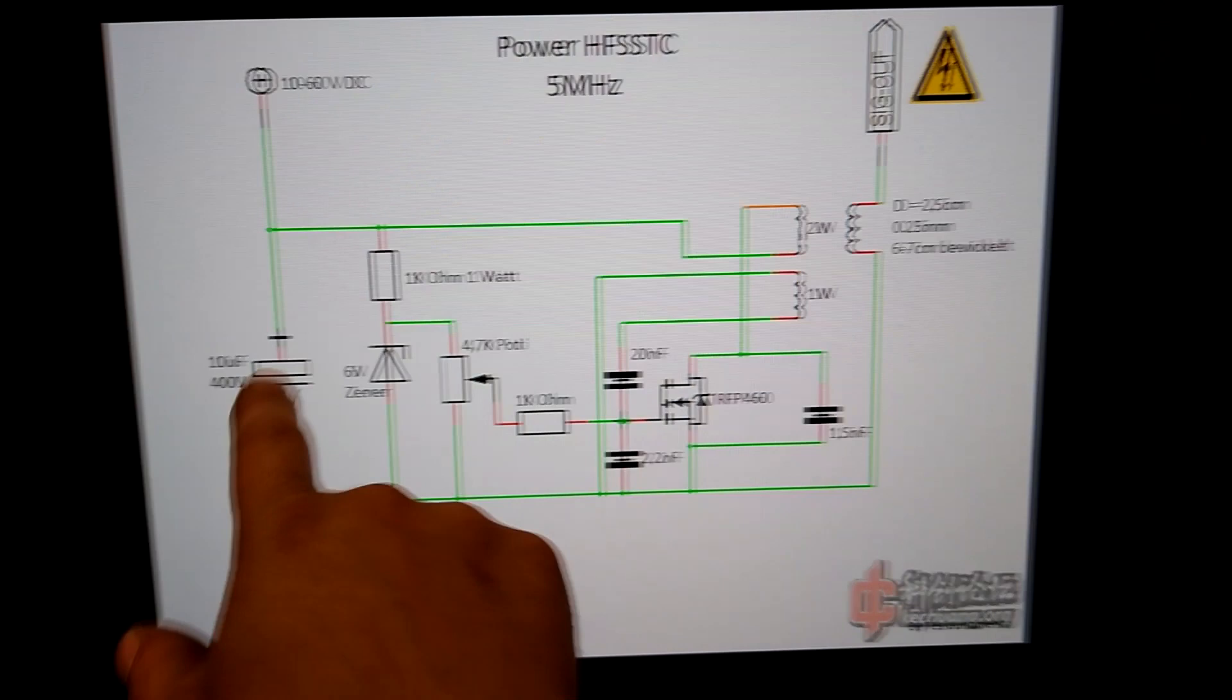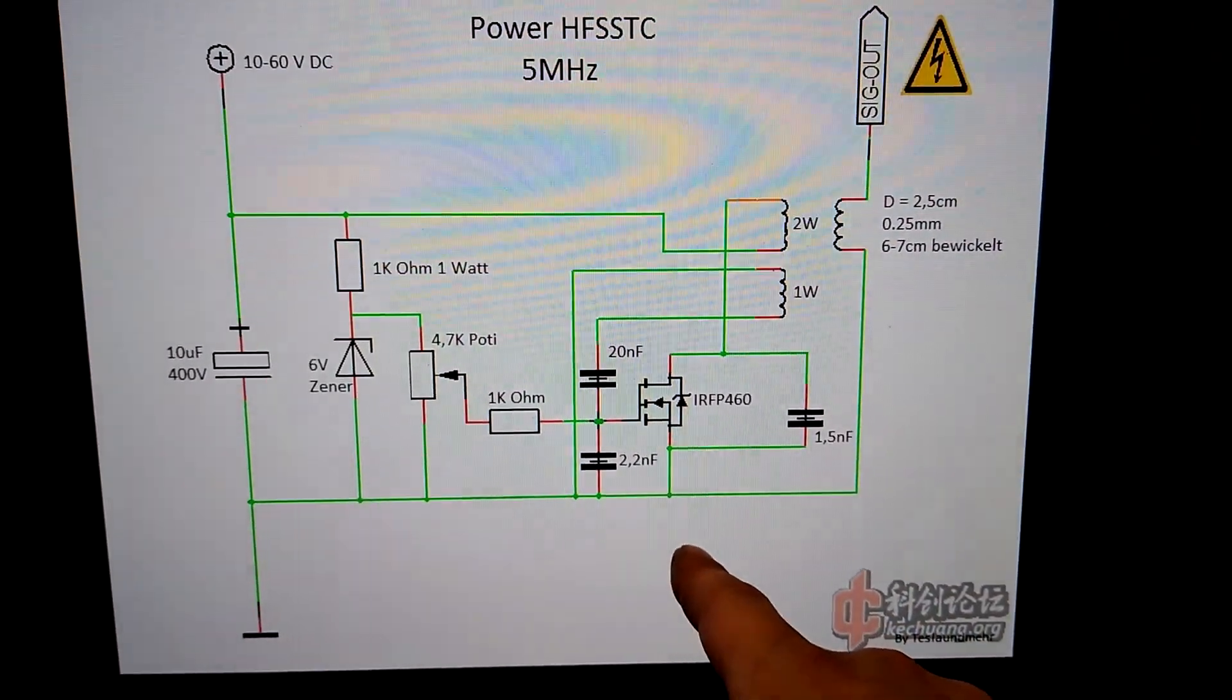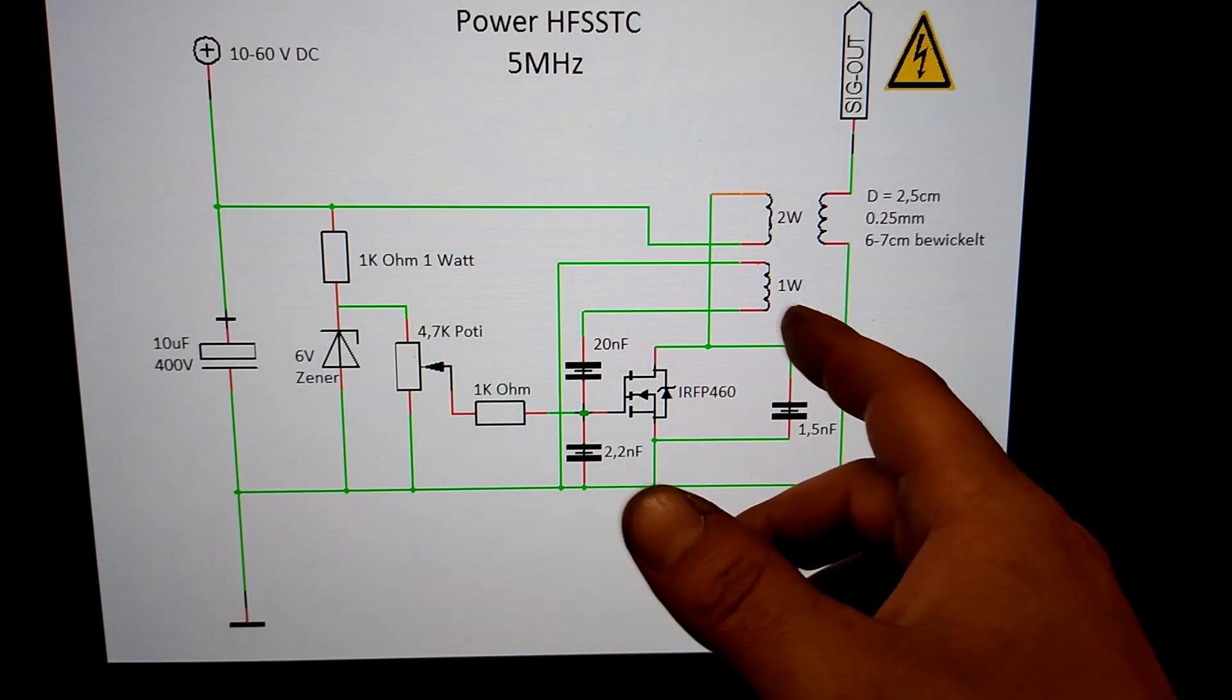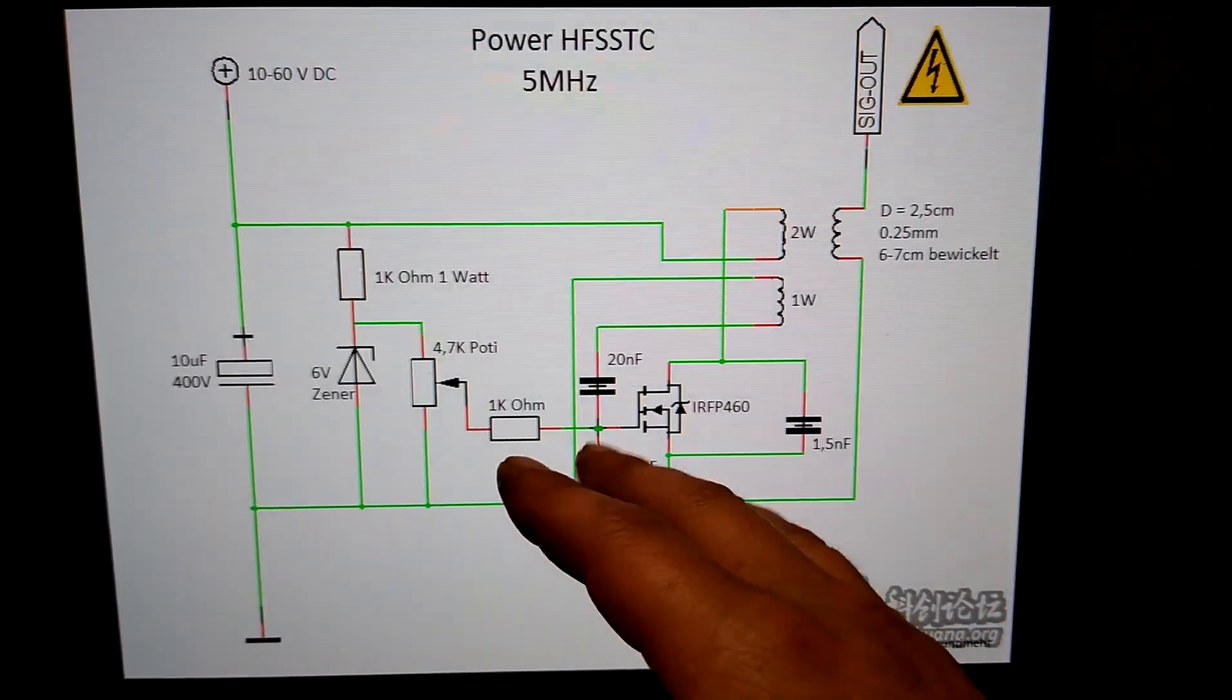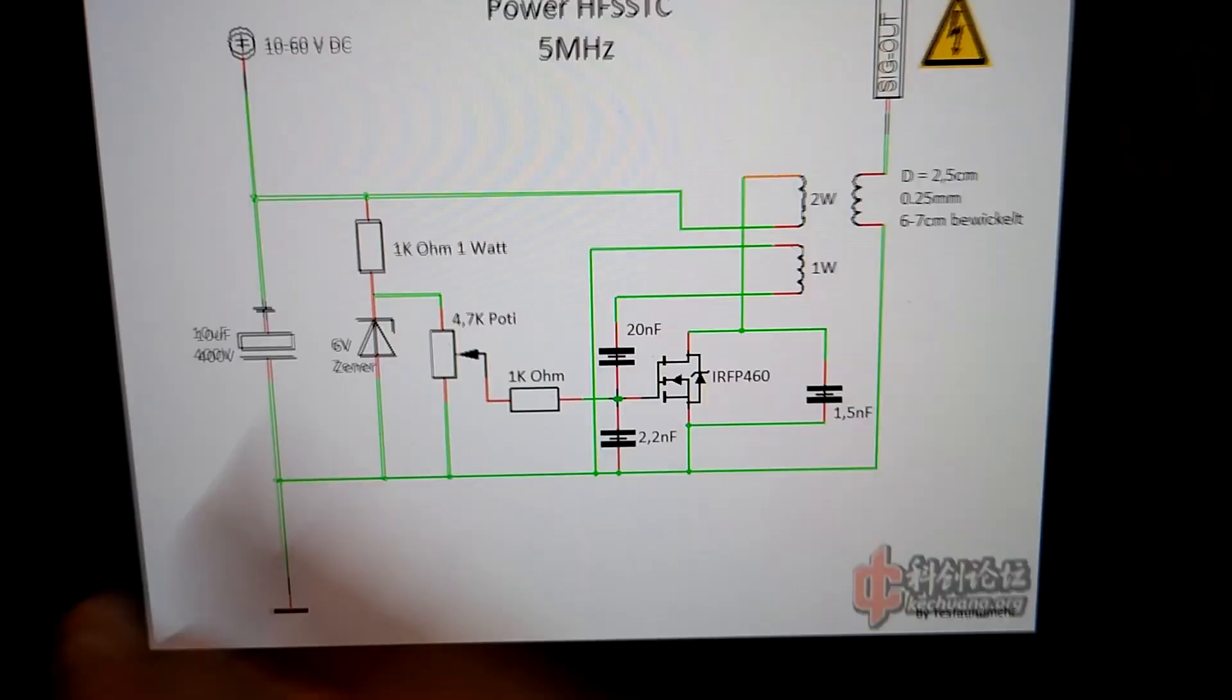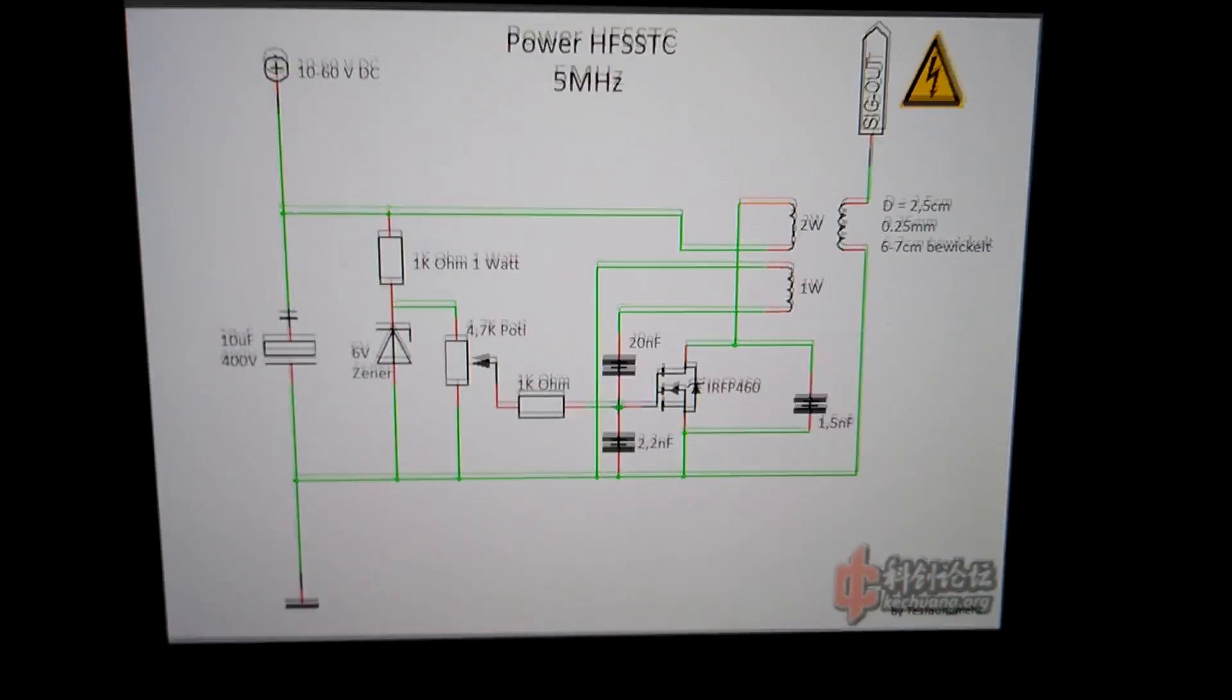You need to have this capacitor for it to, at least for mine to start oscillating. The thing is, what I noticed is the feedback, I mean I've just got the one turn sort of just laying on top of the primary, but until that actually starts kicking in and oscillating, the circuit tends to draw quite a bit, several amps. Once you see it oscillate, you know, for example maybe lighting up a fluorescent, it just bumps way down to like a hundred milliamps.